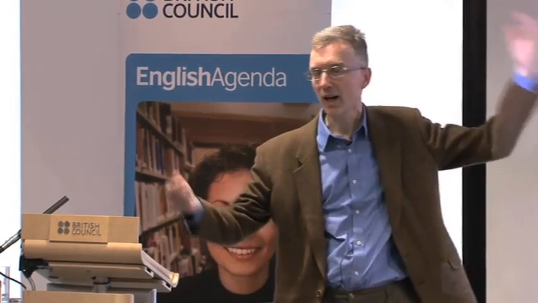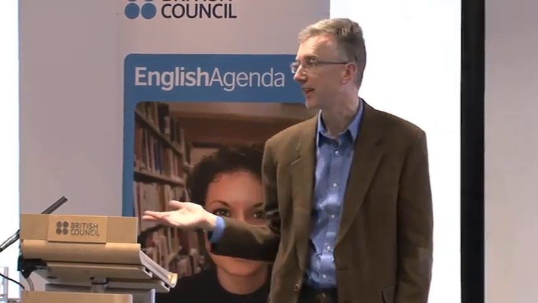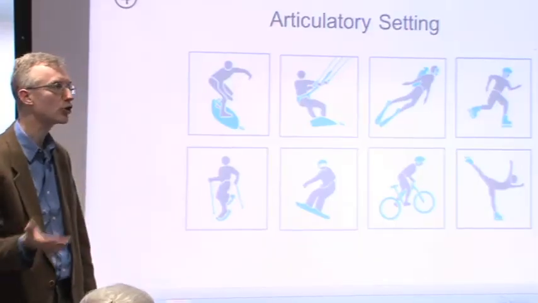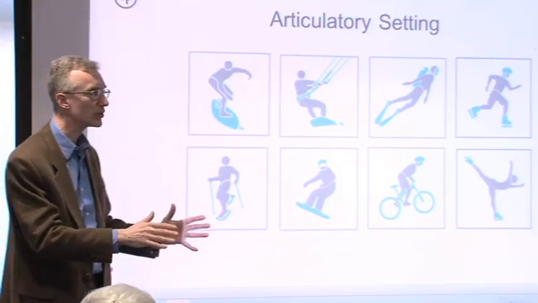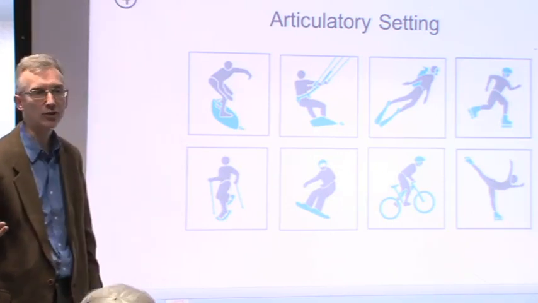If I'm fencing, I might hold myself like this, and then there'll be individual gestures from that starting position which will enable me to fence successfully. If I'm playing squash or doing any other sport, there's a starting position, and then there's a series of gestures, of actual articulations, which are the actions of that sport. And it's exactly the same in language.